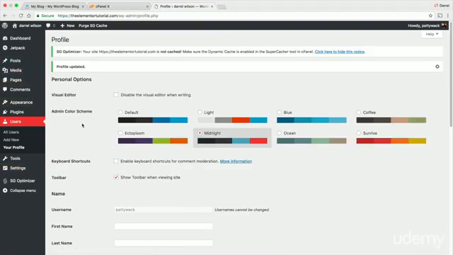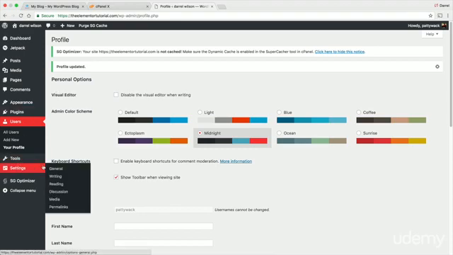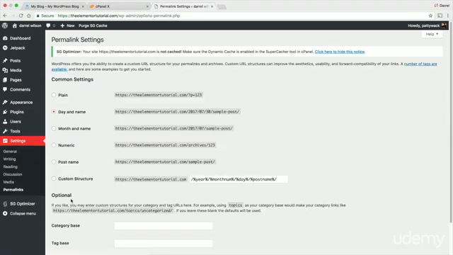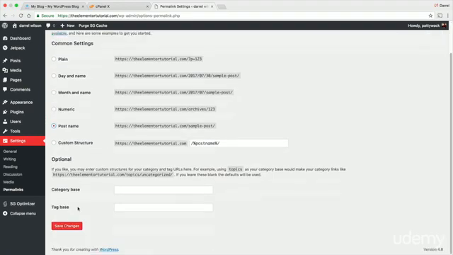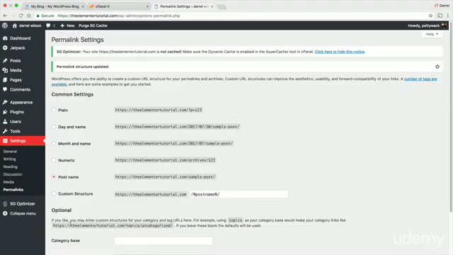Now, one more thing I want you to do is go down to settings and go down to permalinks. Now I want you to change this right here to post name. The reason why you do this is because usually when you go to a website like Amazon or Apple and you go to their shop page, it says apple.com/shop, right? Not apple.com/102, all this crazy mumbo jumbo. And this is actually good for SEO purposes, so people can find your website easier. So going down here, I'm going to click on Save Changes.